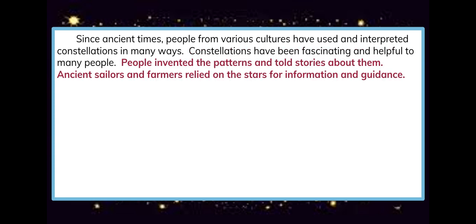I added, people invented the patterns and told stories about them. Ancient sailors and farmers relied on the stars for information and guidance. What is on the second wall? We need to put that in a complete sentence. Work with your partner to write the sentence. Be prepared to share. I'm going to create a sentence of my own, but I want you to come up with one of your own to make your writing your own.